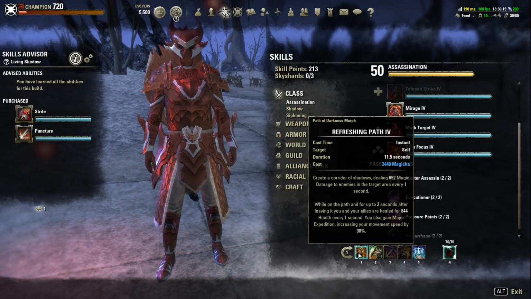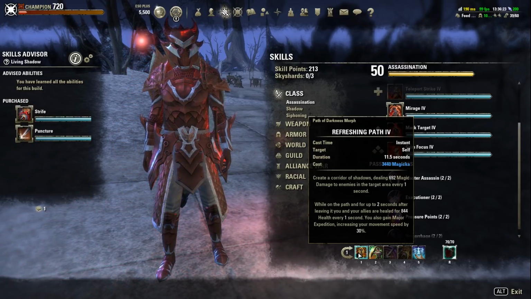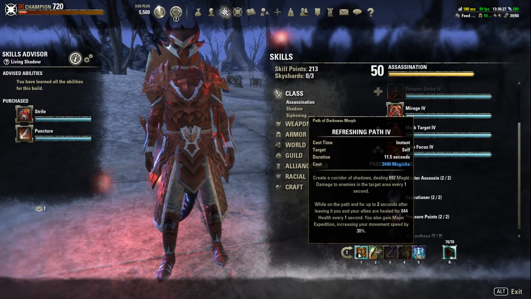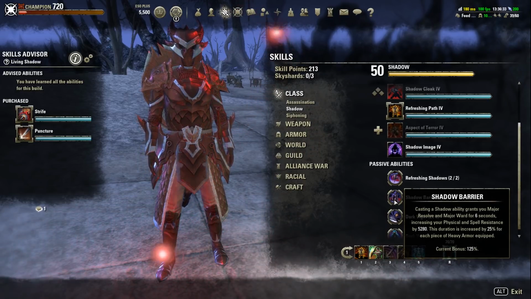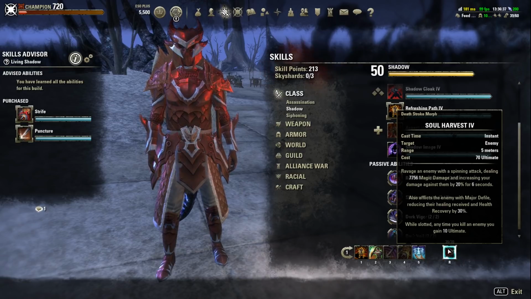Refreshing Puff. Now this heals you and your friendlies. It gives you speed buff and you also get the shadow barrier buff like I previously said, so you really want to have this. On top of that, it can also proc Soul Harvest, which I will get into in a second.